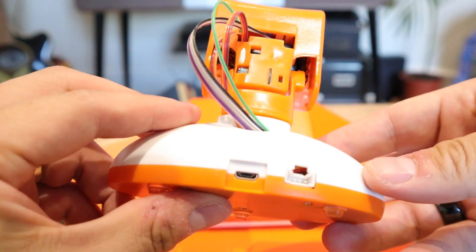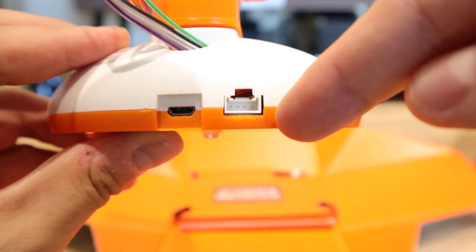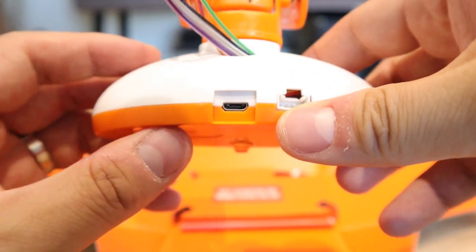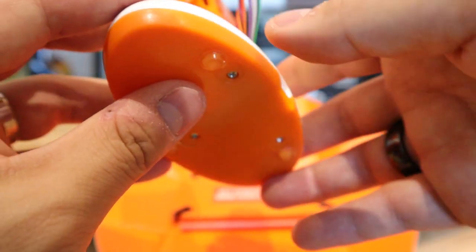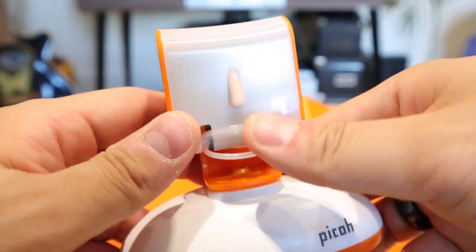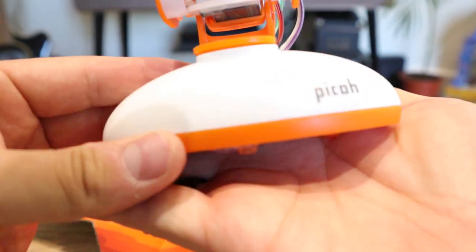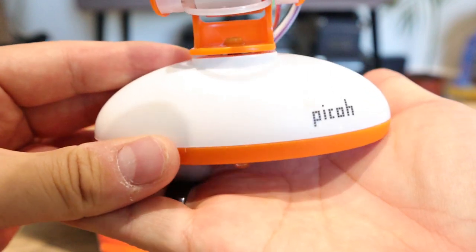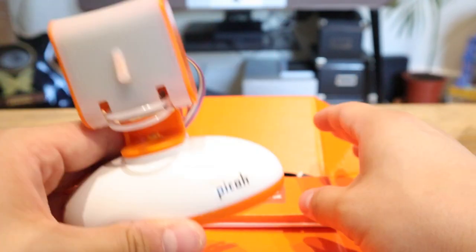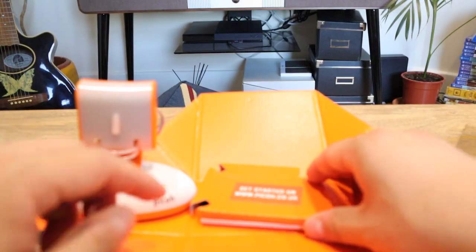Wow. And it has this connection actually. I think these are the robotic connection, I call it, sorry. And the usual charging port as well. And it's a bit smaller than I expected actually. It looks bigger on camera, but if you look at the size of my palm, it actually sits quite nicely. Quite cute.